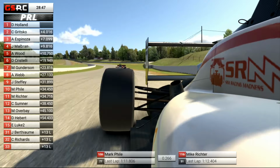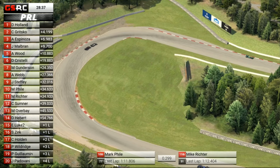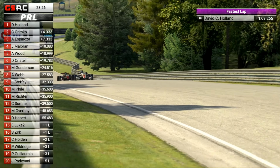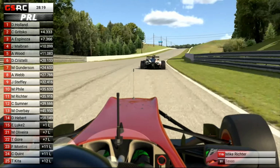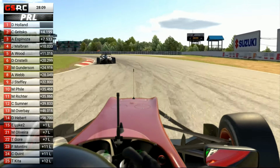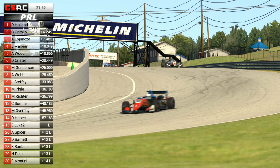On screen right now, we're watching Mark Feil being chased by Mike Richter. They come down into Moss corner. Feil staying a little bit defensive there. Now onto the Mario Andretti straight. I think Richter's got a decent run. Is this going to be enough slipstream to be able to attack? We hop onto the maroon-colored car. Attack, yes. Complete the move, maybe not. I think he's going to go ahead and not really push the issue right there. Yeah, it didn't look like he was nearly close enough by the time they swung into the S's. Out of White's corner. In fact, he falls back slightly. Just a few more hundredths.